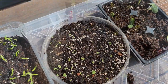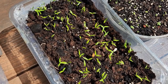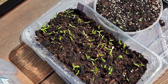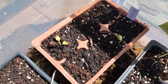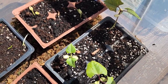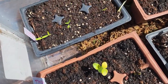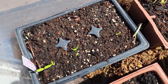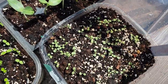In three weeks, almost all the seeds grew — the germination rate was about 80 to 90 percent. I was letting the soil dry in between watering because if you water it too much, the roots don't spread out. They don't look for water and they don't grow that well. If you want a very strong root system, you should let the soil dry a little bit so that the roots start to go out.